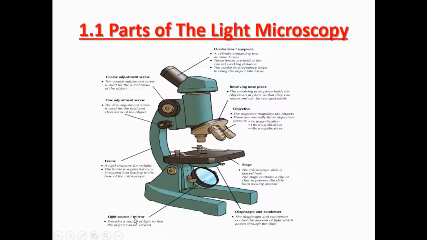In the olden days, it would usually be a mirror. They would use a mirror that takes sunlight from the sun, and then the mirror will direct it up here, and then you'll use the diaphragm to control the amount of light coming through. But now you're just using electricity. The light source is usually just a light bulb shining here, and then you control how much light you want passing through. And that right there, in a nutshell, is the light microscope.